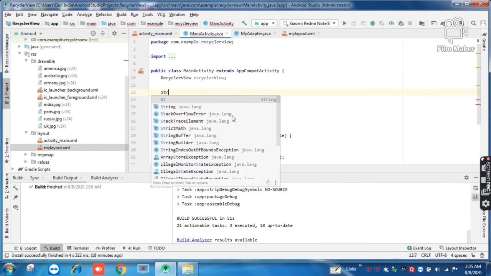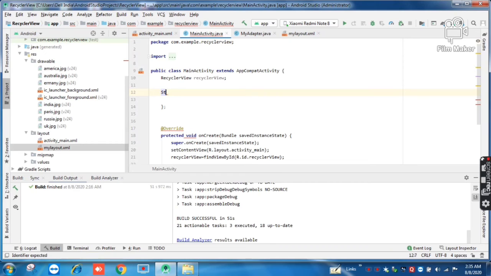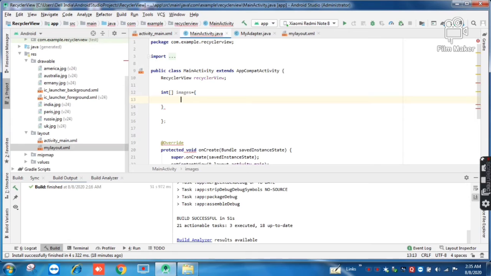Now it's time to add the actual data that we want to show. So first create an integer array to pass on the images. Type here images and give its value. I have already copied the images or the flags of our countries in the drawable folder.